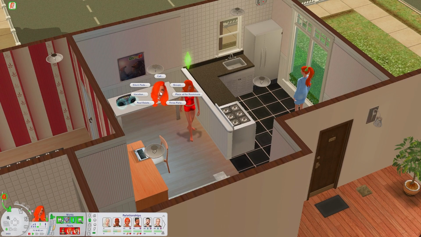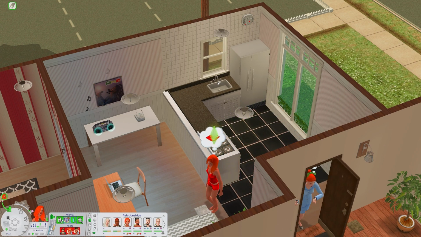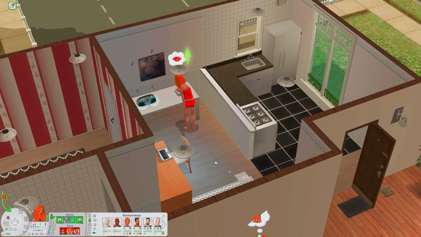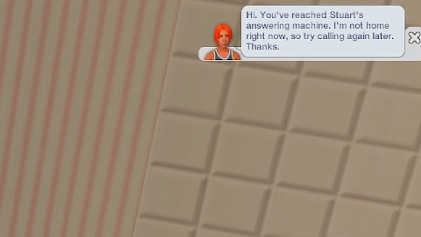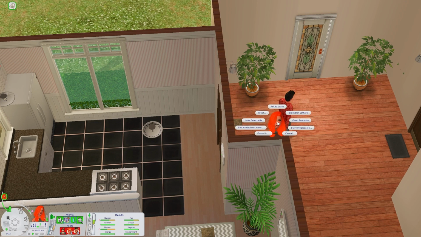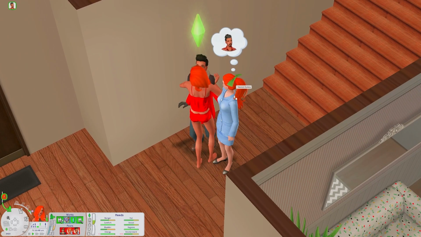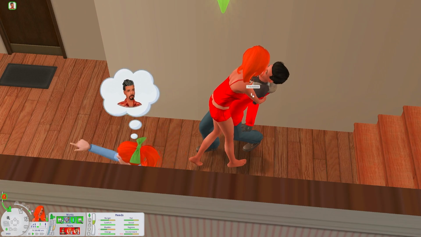So I think we are going to invite over maybe Stuart. Also, who is this in her house? Okay, I think she's leaving. I do not know who she is. We're gonna call over our man. Oh my god, he's not home. Okay, maybe we do have to call Dawn. All right, Dawn is at the door, so we're gonna greet him. Who is this stalker? Oh my god, she's greeting him like this.